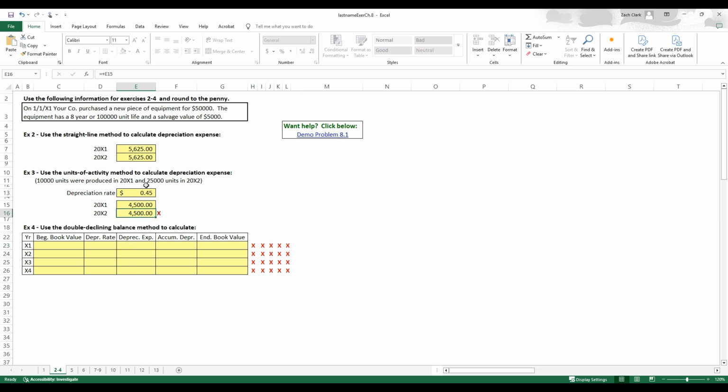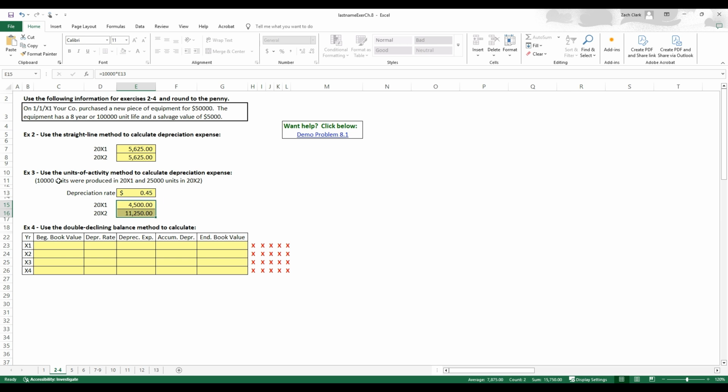Oh, why did that not work? Sorry. That was 10,000 the first year, and then 25,000 the second year. So let's just paste in this formula. And again, just if you guys see me doing the Control C is copy. So if you wanted to copy this formula, you go to the formula bar, highlight, Control C. I hit Enter just to move out of the selection box there. Then you highlight into this, Control V to paste, and then you get that same formula that was the answer to this one, but instead of 10,000, this one in the second year was 25,000. So that gives us the whole.